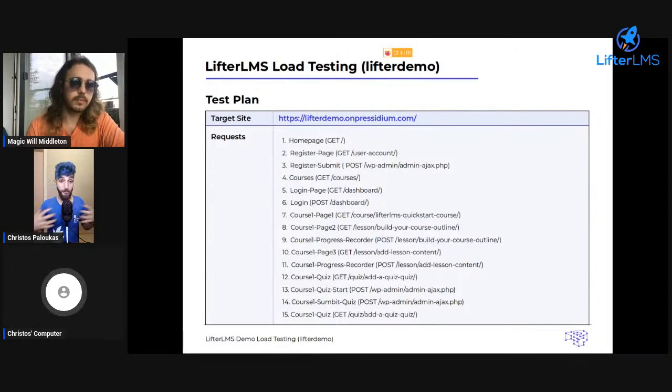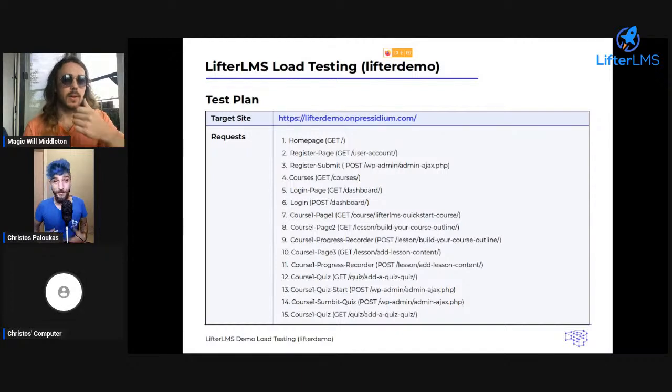It's important to only include resources that are hosted on LifterLMS.com in that example. So resources that are literally on the server hosting the website. You don't want to be bringing in images from a CDN, because you're not testing the response time of the CDN. Plus, it's going to end up costing you a lot of money with all the requests you're going to do to your CDN. Right. You also don't want to test Google API.